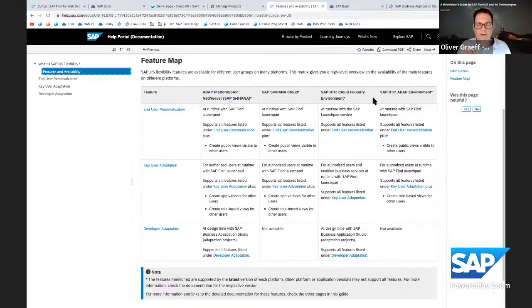But with SAP UI5 flexibility, remember, when moving screens and doing some changes, these changes actually need to be stored somewhere. So we need to have a backend to store the changes, a database. So we need implementation in the ABAP platform, in HANA Cloud, and so on. And actually, that is your question. It's not available yet. Your question is exactly this one. So this is yet to come. But this is, of course, also something we will provide.